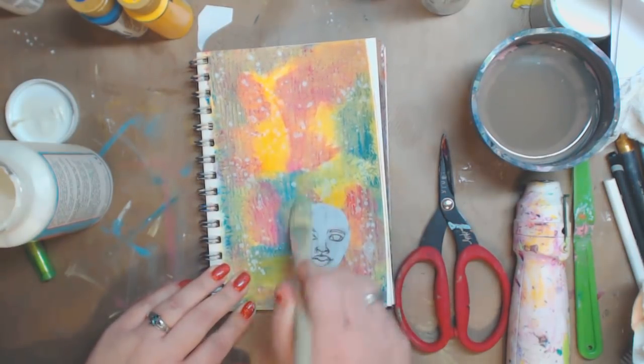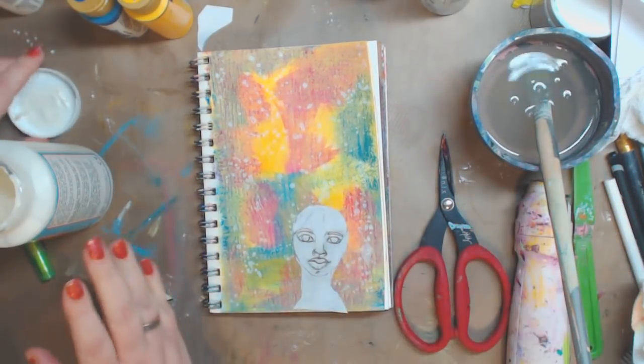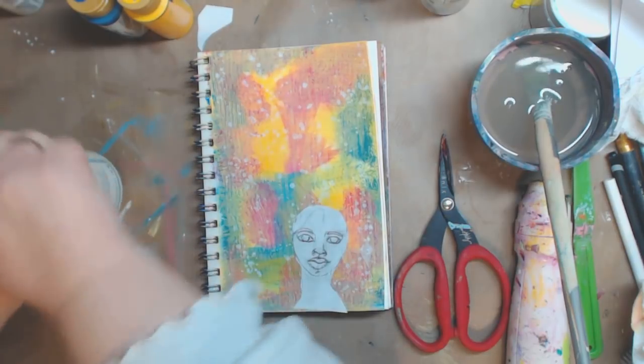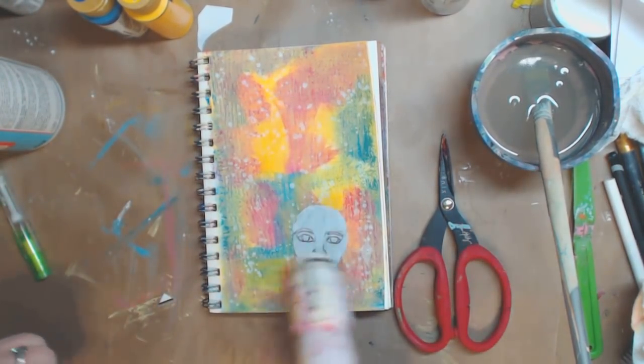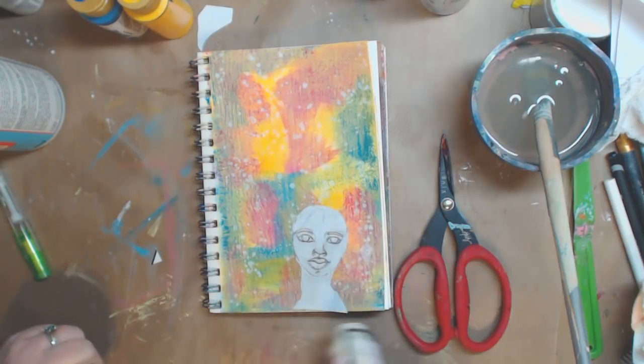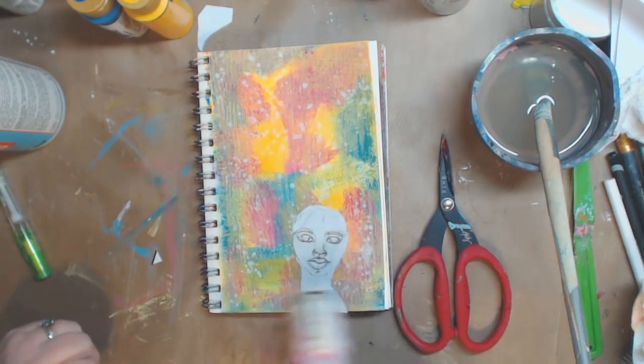Don't be scared. Okay. And that's what I'm gonna do for her. And you don't have to dry it with this. I'm just doing this because I am gonna paint on her.